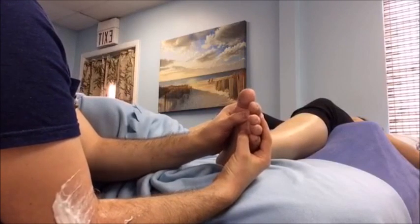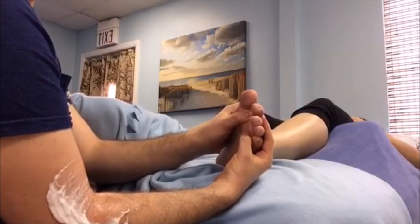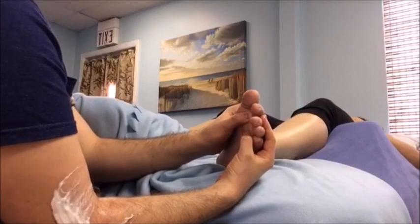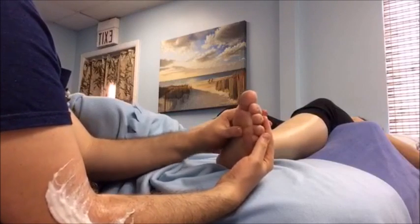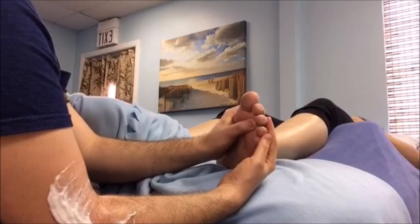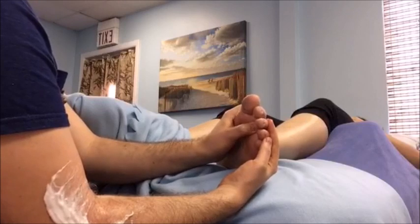Systematically walking up from that diaphragm guideline to the shoulder line guideline three times. Two, three. Oh, we've got some sensitivity through there. Oh? No, not so much. Okay.